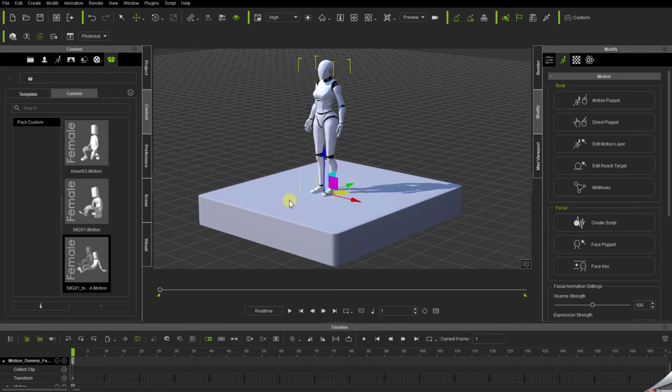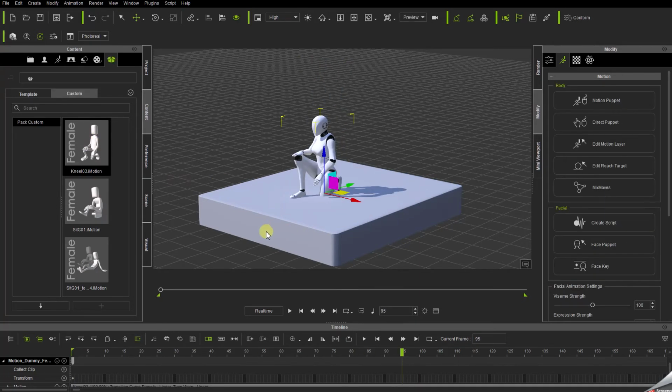And then what I will do is go ahead and add the animations. Now I've collected the three animations I'm going to use from the Mix Moves content folder in the content manager. The first one I want is this Neo 03. So I'll go ahead and add that to my scene of the character. I'm at frame 1 on the timeline, and then I'm going to stop that. This is actually just a pose. It's a static pose, even though it will play on indefinitely until you stop it.